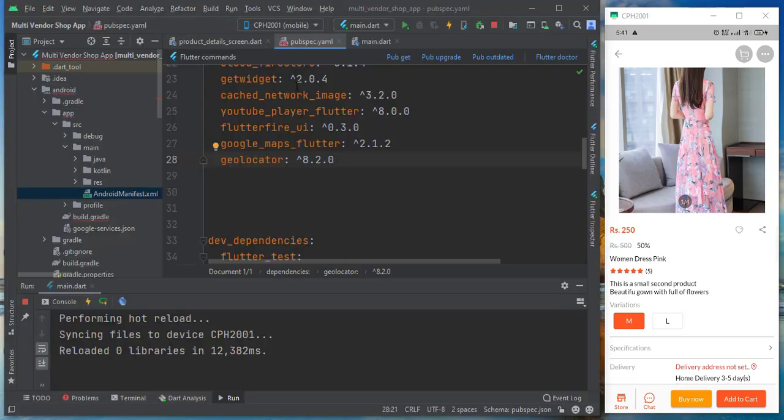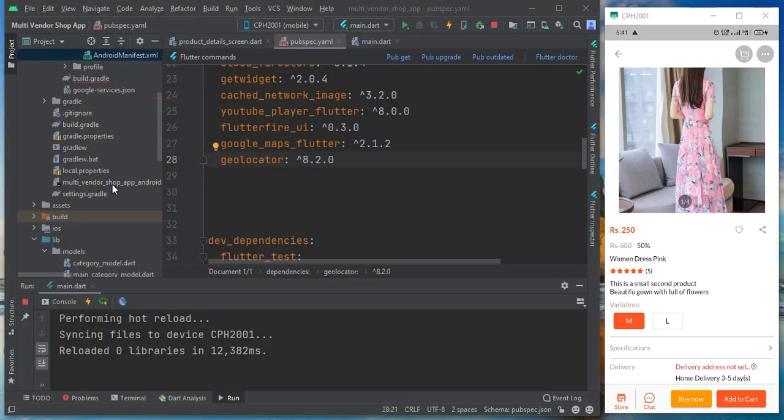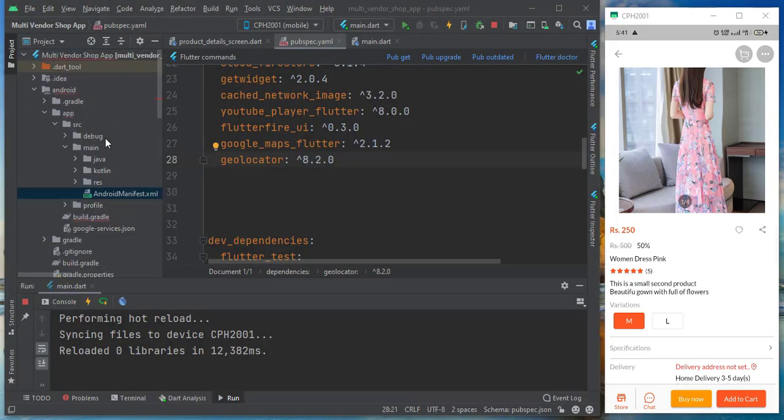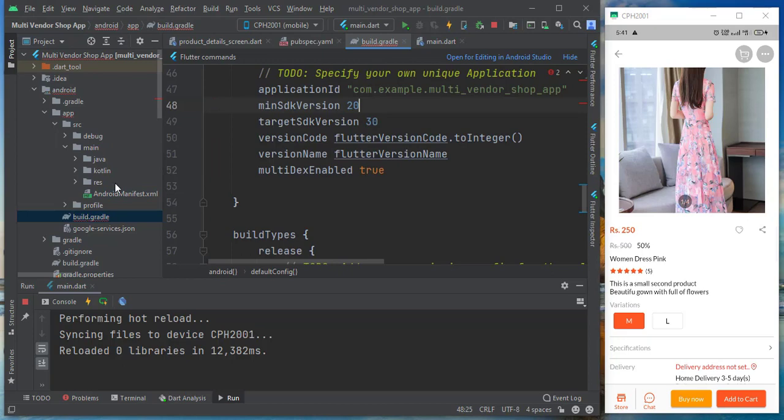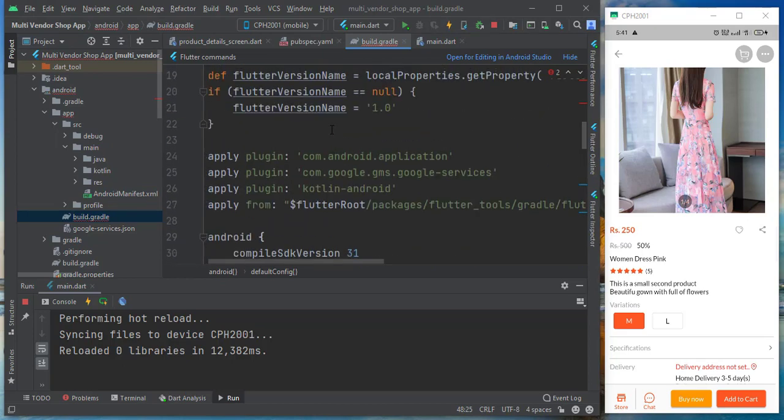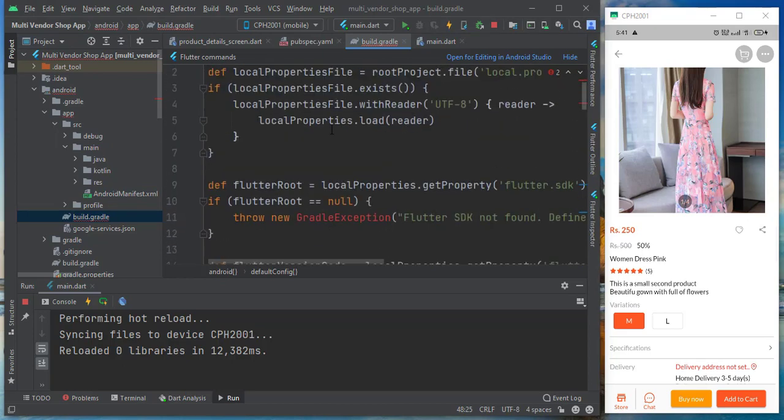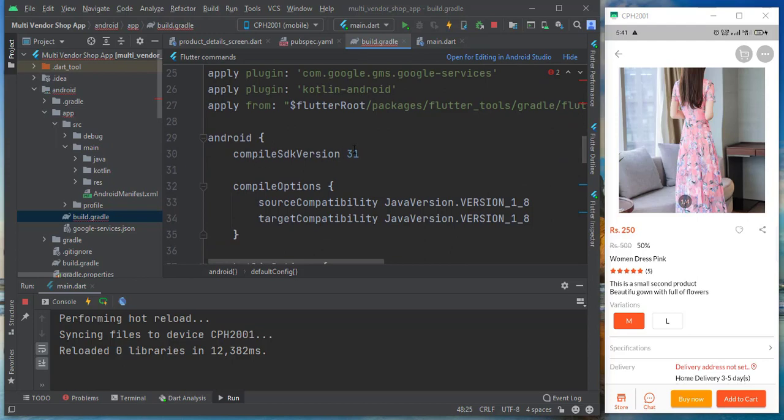So currently my compile SDK version is already 31. So if you get an error regarding compile SDK version, you can go to the Android app build.gradle. Then here, if you come here, with that, the compile SDK version, you can change this to 31.